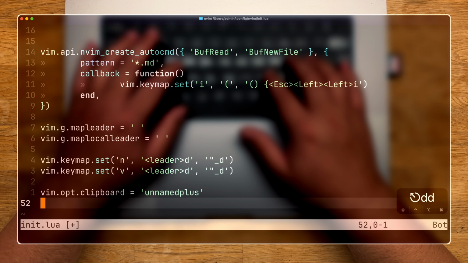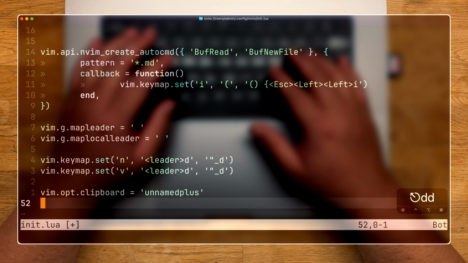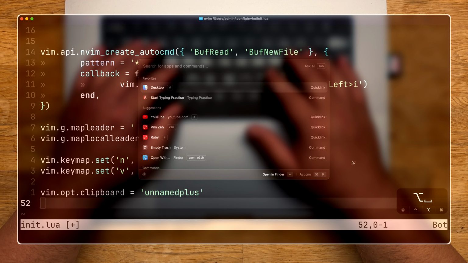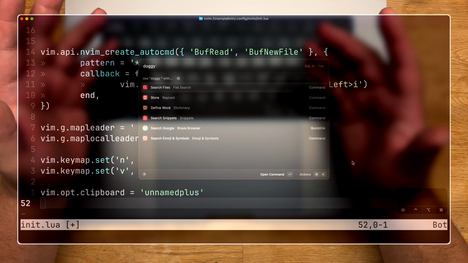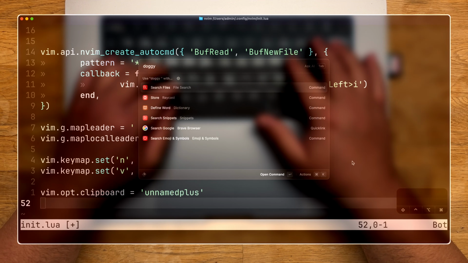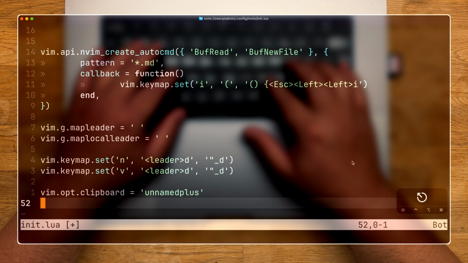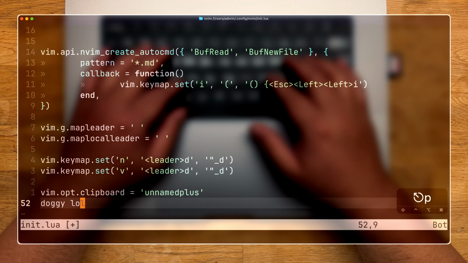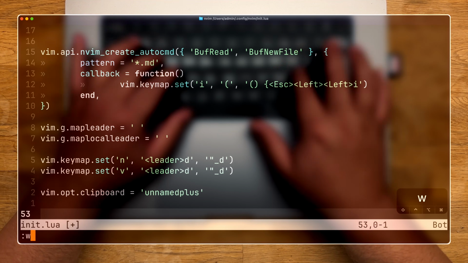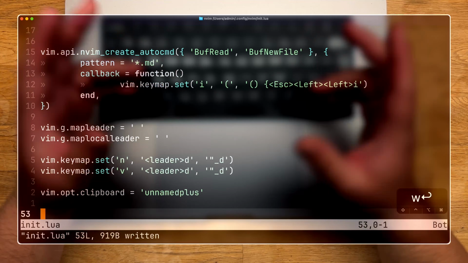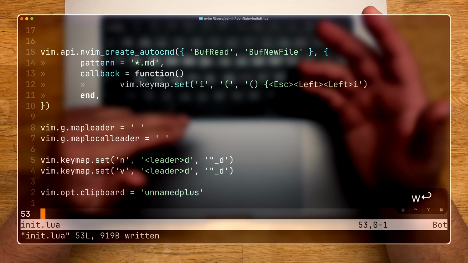If we delete it, it's in the clipboard. If I go to my Raycast, hopefully there's nothing awkward on the screen, it's now in my macOS clipboard. If I do doggy LOL, copy this, there you go. So you can now seamlessly copy and paste between your operating system clipboard and Neovim.